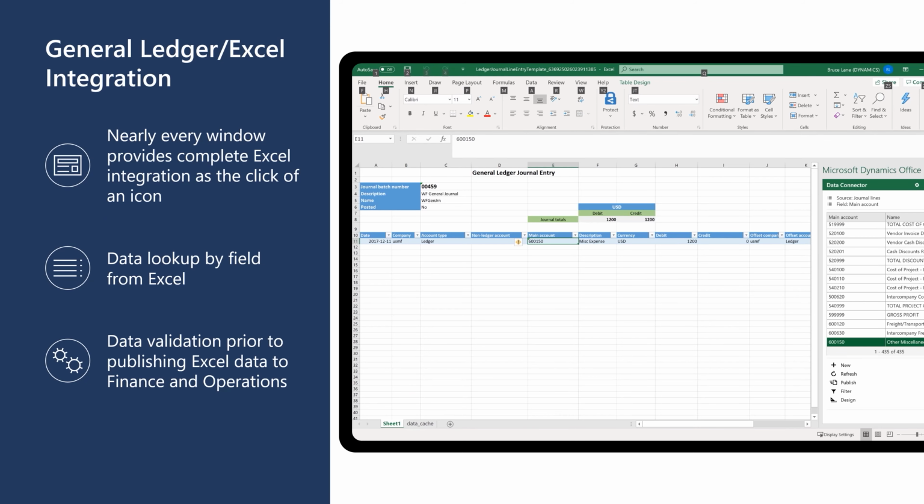I love our two-way Excel integration, as well as the predefined Excel templates, where the business logic editing and data selection lets me create general journal entries directly in Excel and publish back to the client. This can also be done with master data files, improving efficiency and productivity of maintaining data.